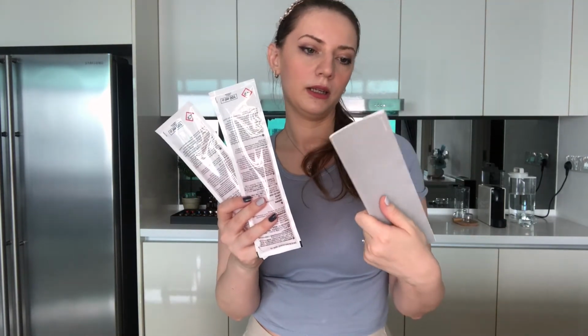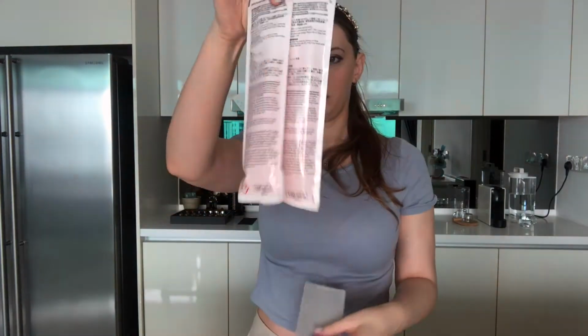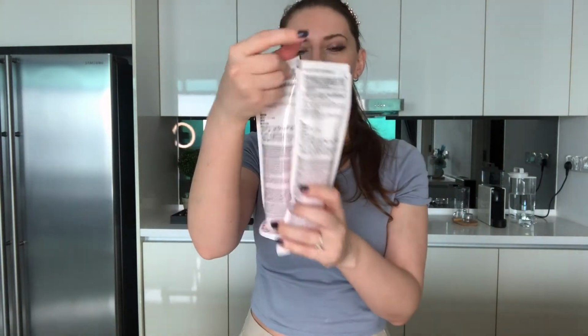It comes with a manual and two of these. It's like a detergent, it's like a pink liquid inside, they call it the descaling agent. For complete information, please visit the Nespresso website /descaling. So that's what we are going to do first.